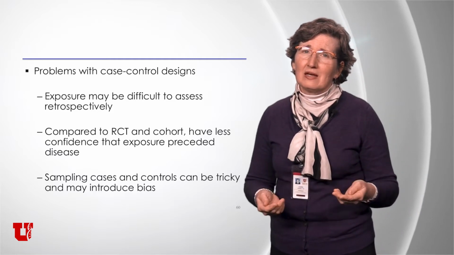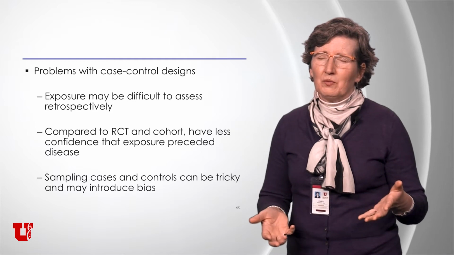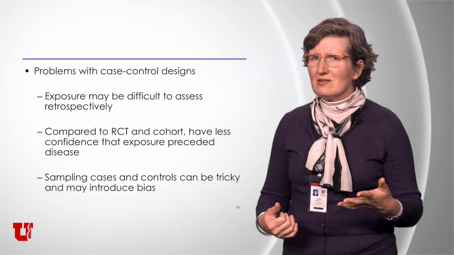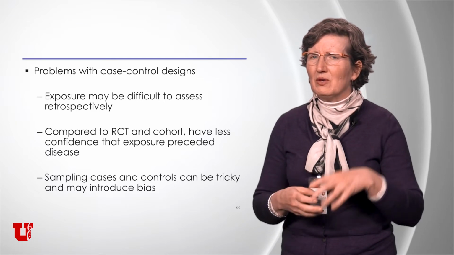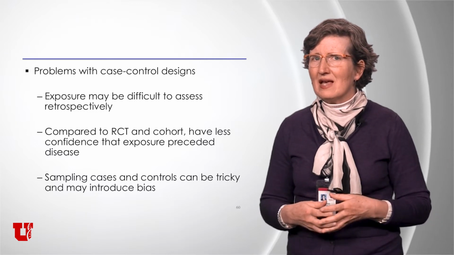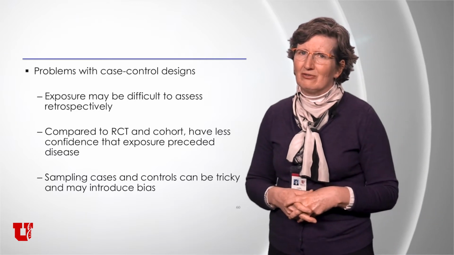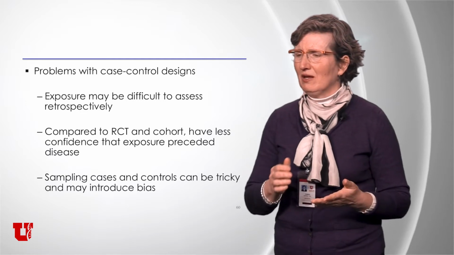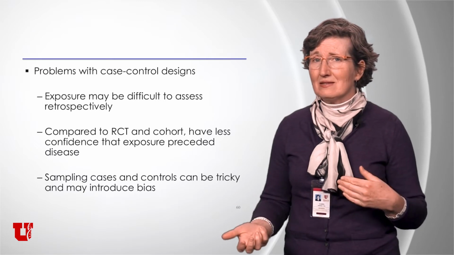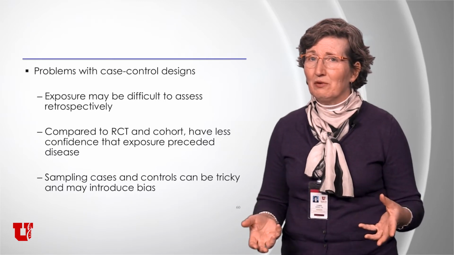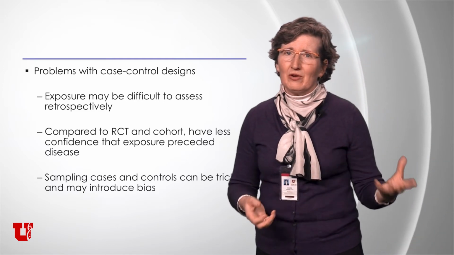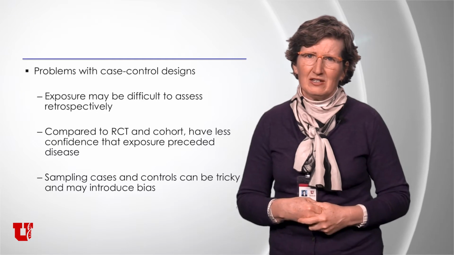So that's one example, but there are many, many examples where you can find your cases and controls, but what you really want to know is what was going on with them, in some cases years ago, before that disease status happened. And that may be very difficult to find out. When people are trying to determine the associations between diet, eating habits, and disease, getting people to tell you what they eat now is hard enough. Asking them what they used to eat years ago, pretty difficult. And a number of other exposures can be difficult to find.